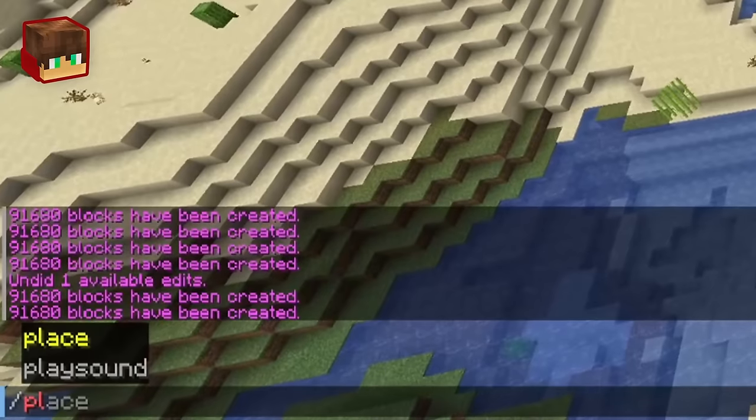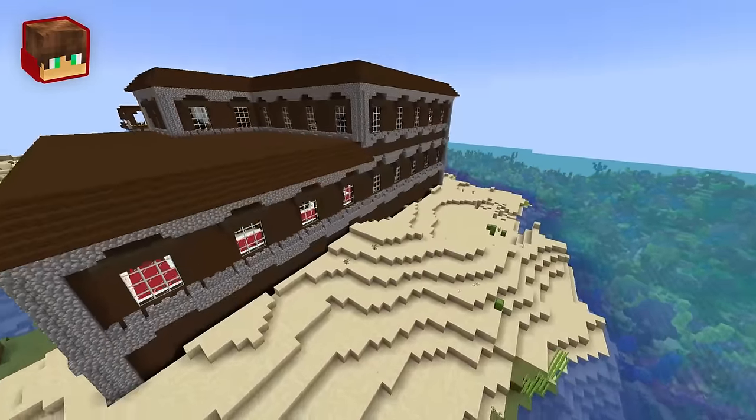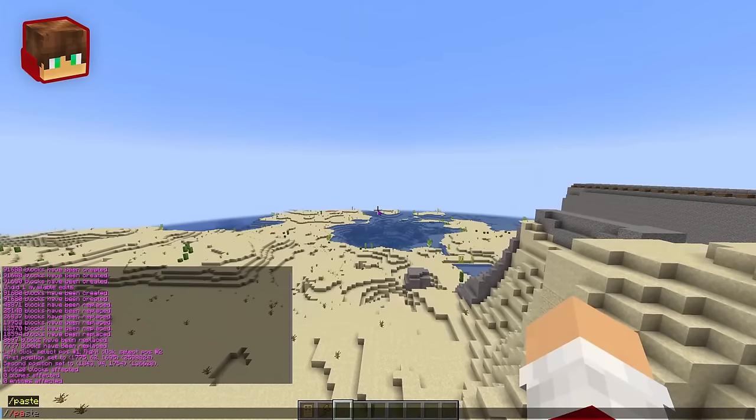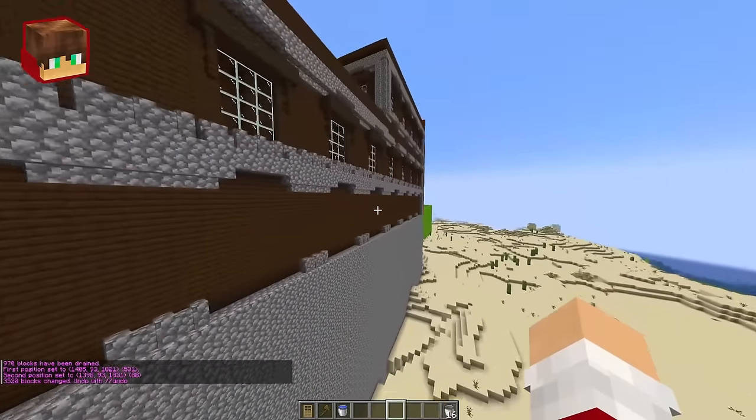We're just going to do /place/structure/mansion. Perfect. All right, nice. And with that copied, we just sneak our way back here. Just do /paste. Cool. Okay, now we need to make this real scary.